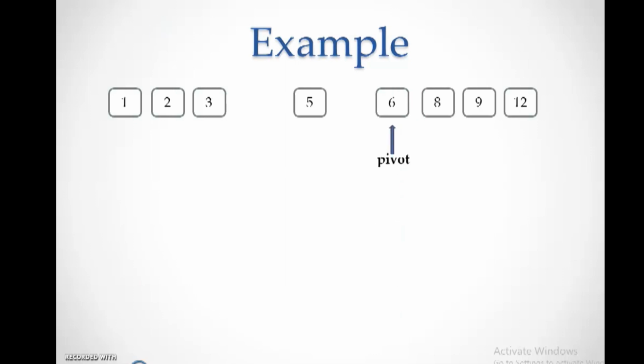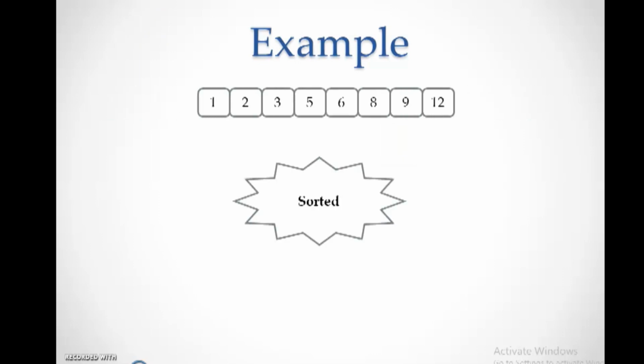And now 6, when all other elements are in their sorted position, we can consider that 6 is already in its sorted position because it has no other place to go, because all other elements have actually taken their place. So therefore we need not sort 6 and simply terminate the process. In this way, we have used quicksort to sort the list of numbers that we have considered.